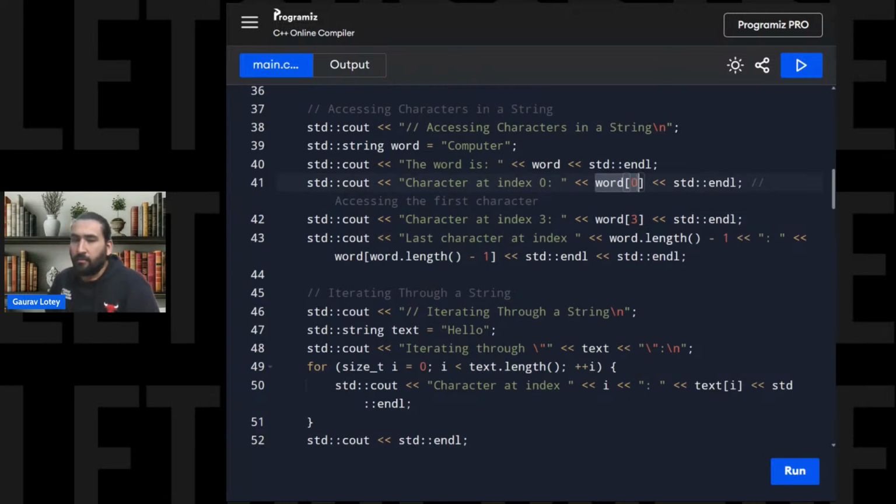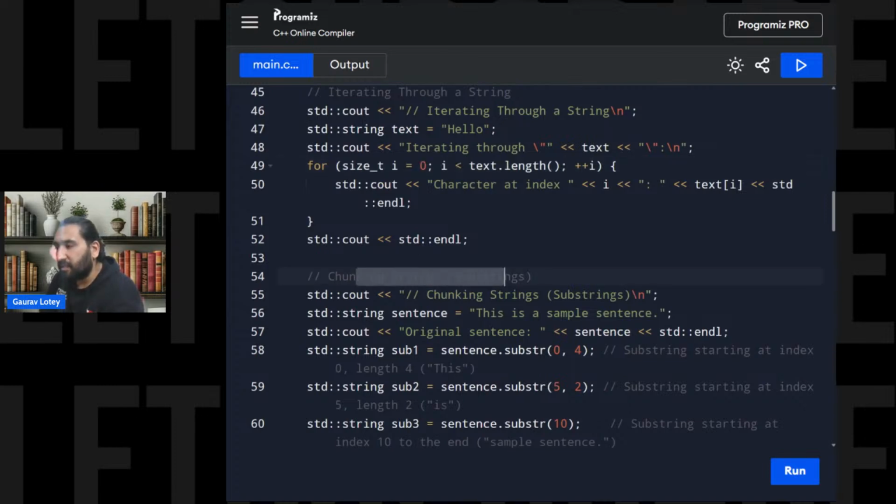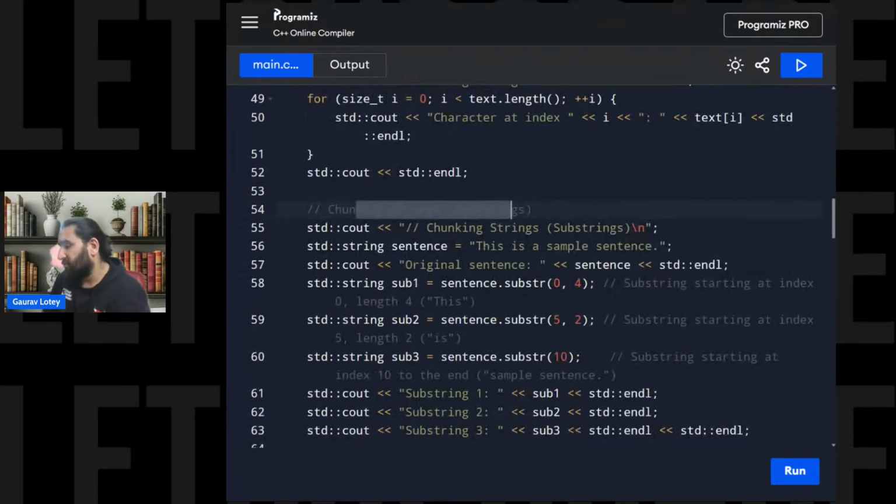strings in between, play around with strings, and do a lot of things in the world of strings, right? You can iterate through it. See, put a for loop, since now we have the logic of how a for loop works. Now we have the logic that strings are sets of characters. So for i equals 0 till the length, you increment i and keep printing the characters. Then you can chunk them. In fact, I just now explained to you how to chunk strings, right?